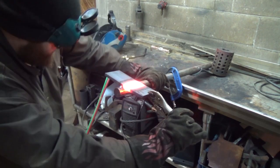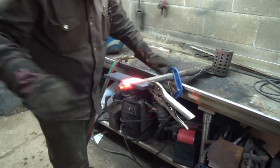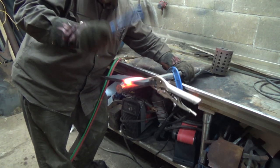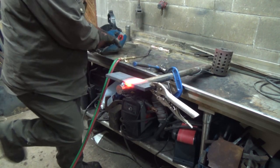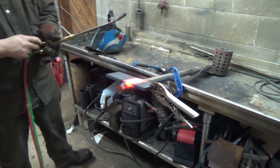Alright, I don't think this is going to be enough yet, but geez, I don't think I can. Wow, wait, that's going to take a lot more heat. If I can get it any hotter than that.